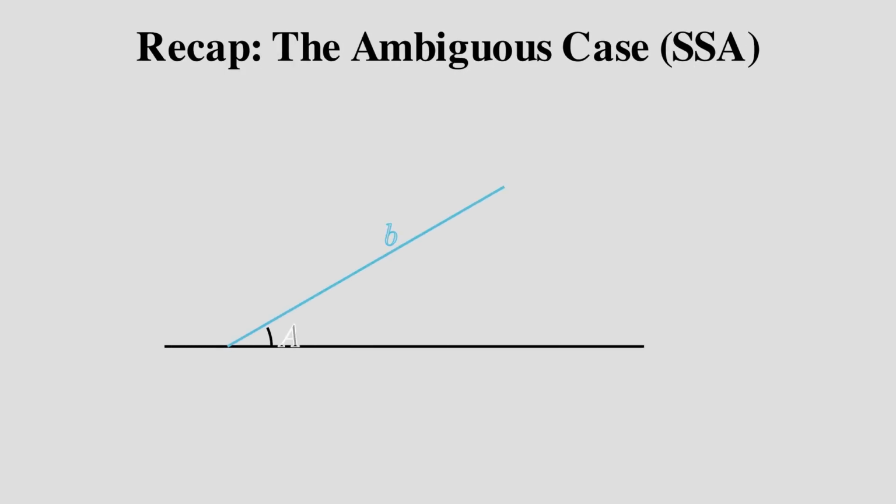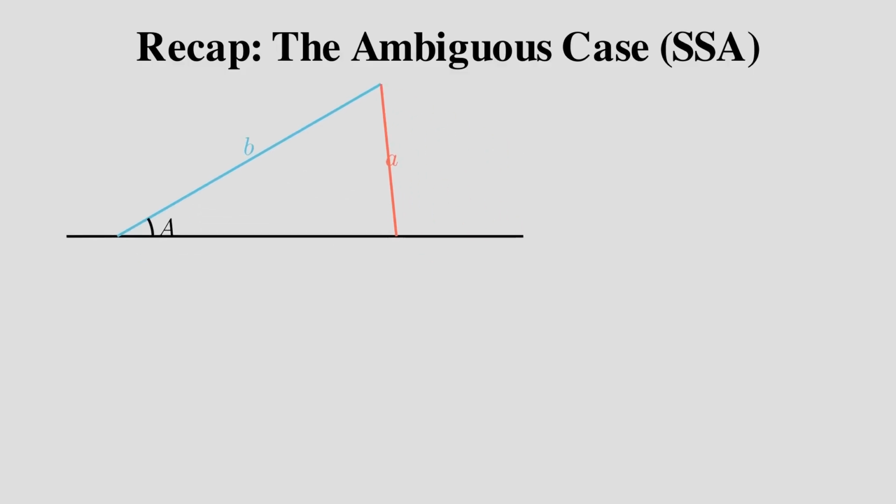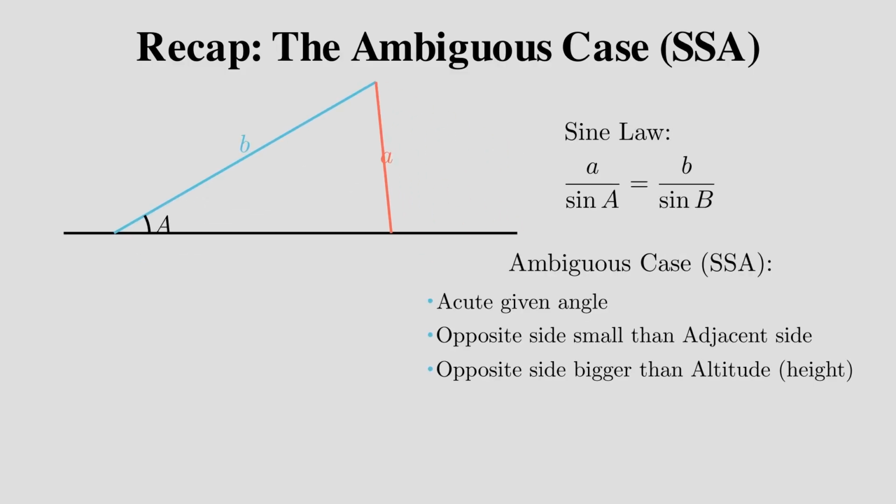So now we've mastered another example of the ambiguous case of the Sine Law. Remember, it's that tricky situation in the side-side-angle scenario. When the given angle is acute and the opposite side is shorter than the adjacent side, but long enough to form two different triangles. Always be on the lookout for these conditions, as they'll tell you to find two possible solutions. Just like our drone operator, real-world problems often have multiple possibilities until more information clarifies the situation.